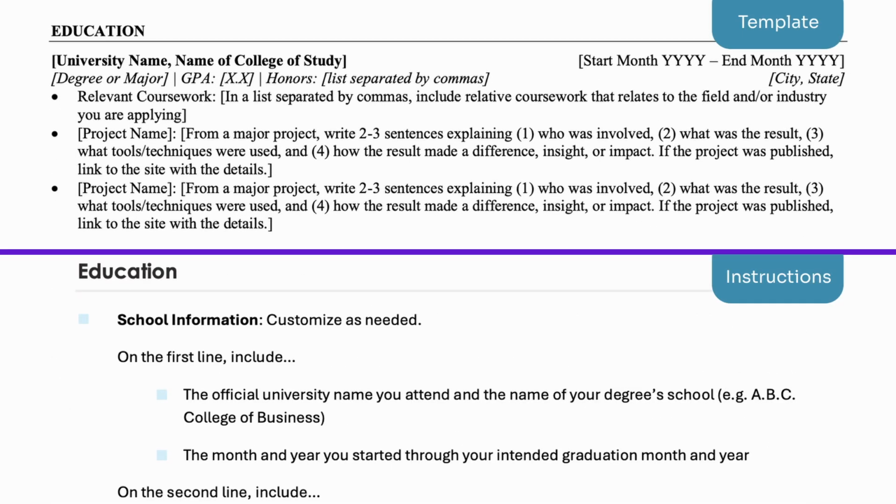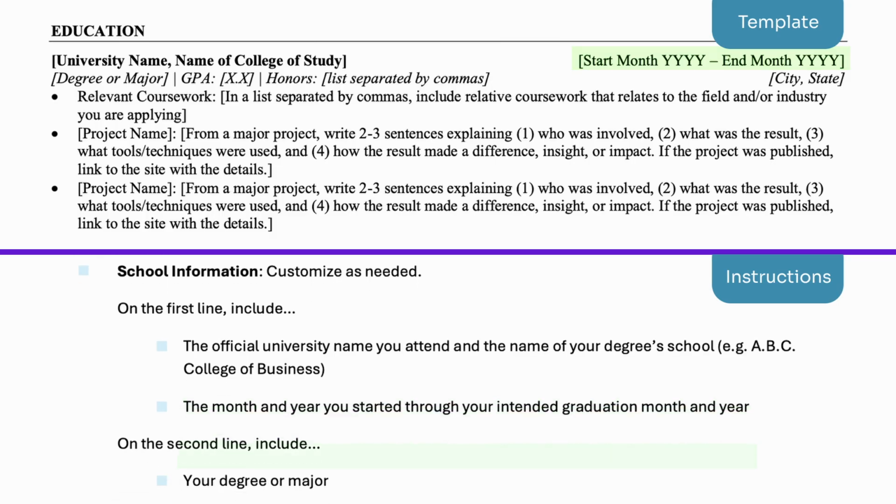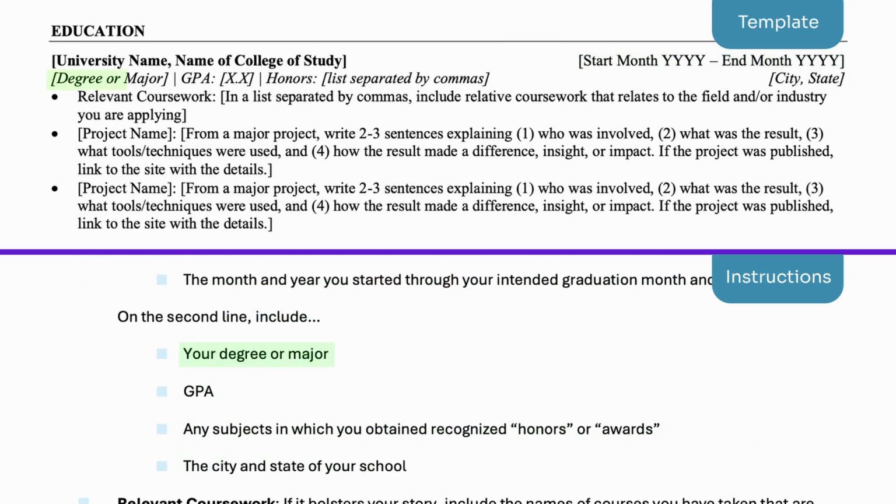You're going to list out all the formalities, list your school name, your college or department of that school. So for example, if you're in the School of Business, then you're going to list that school inside the university. Next, you're going to list out when you have attended the school. So your start date and then your intended graduation date. Then you're going to list your degree or your major in which you are pursuing. And if you have a minor, list that too. Your GPA, and then any honors that you have. And finally, your city and state in which the school resides.